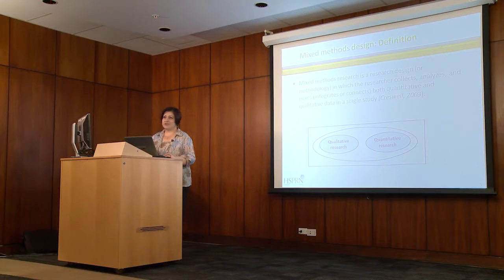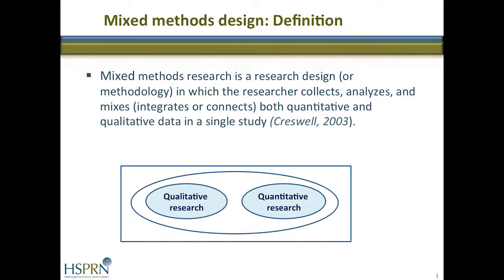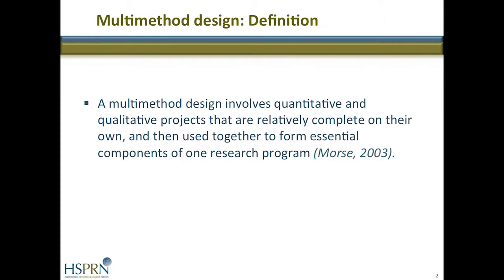Mixed method research is a research design or methodology in which the researcher collects, analyzes, and mixes both quantitative and qualitative data in a single study. A multi-method design is different from mixed method design since it involves quantitative and qualitative projects that are relatively complete on their own and then used together to form essential components of one research program.